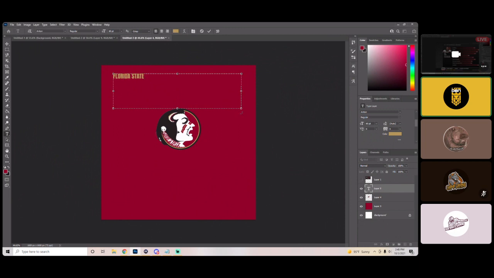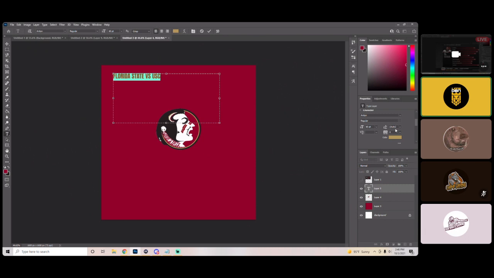But here's my text. So with the text, I want to bring this box down because I'm not going to put nothing else in there. But let me just give y'all some insight into how these tools work here in the text area. So now with text, we got different options. So here's my text, Florida State. Let's say I want to make it say Florida State versus USC. Then when I highlight this, now I can mess with these.